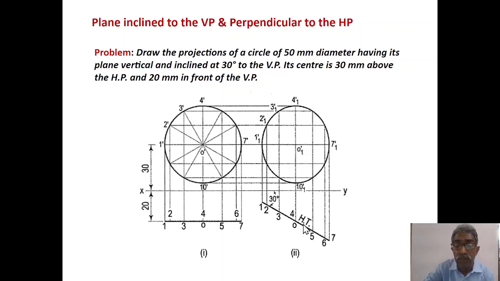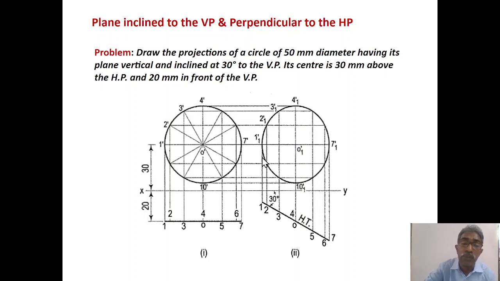Then what you will do, you project vertically to get the front view. Also draw lines parallel to the XY from the previous front view. Mark the points of intersection. Then you will get the names 1 1 dash, 2 1 dash, 3 1 dash. Then connect all these points in the correct sequence by means of a smooth curve.